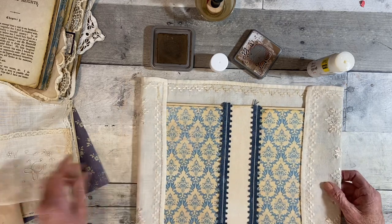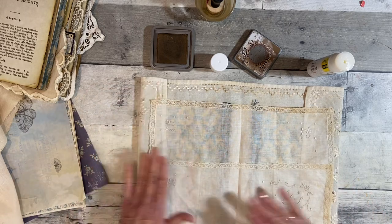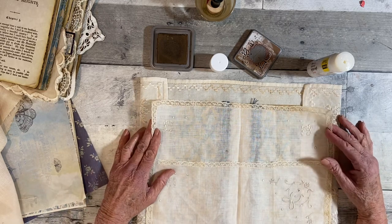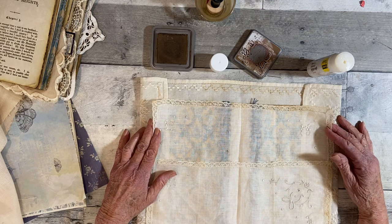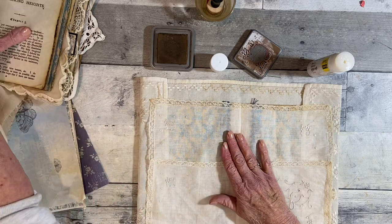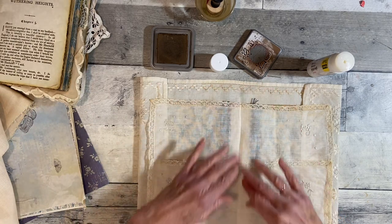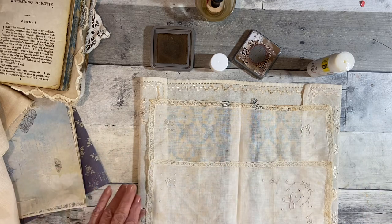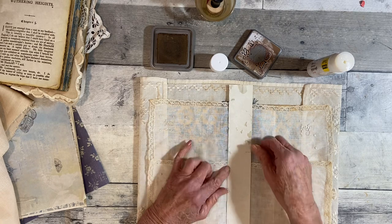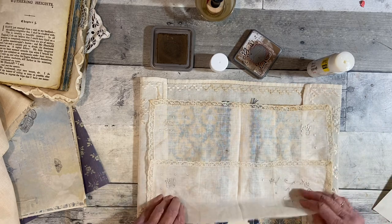And then this little guy, if I put him in like this, see, he would be right there with the pockets. And I wouldn't glue it down. I think maybe I would just sew it in on the... no, I can't do that either. I have to leave it here, and then the spine that's going to be the hidden spine will sit on top of this. It'll be glued into here. Okay, so that's what I'm thinking.